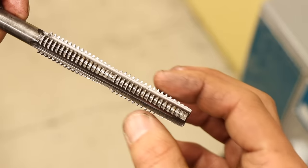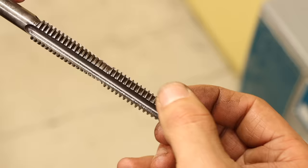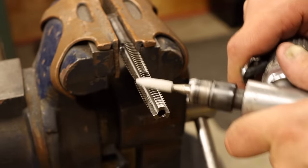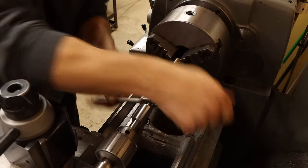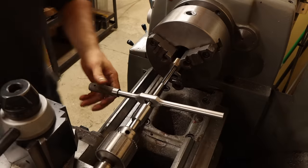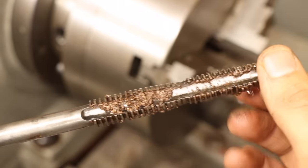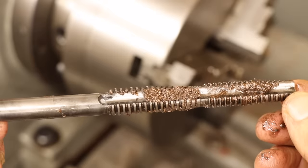I did realize something about how tight it was getting though. There's one clearance I didn't consider on this tap and that's on the tapered section. I think there needs to be some relief on the back of the conical cutting edges because they're actually increasing in diameter and wedging themselves in place. So I'm just going to grind these down slightly and hope that the second nut will go more smoothly. That actually made a huge difference. This one only took about half the torque to get the tap through. That was a big brain moment right there. Man, I'll tell you what, seeing these chips on this handmade tap is one beautiful sight. And a not broken tap might I add. I'm pretty stoked about this.